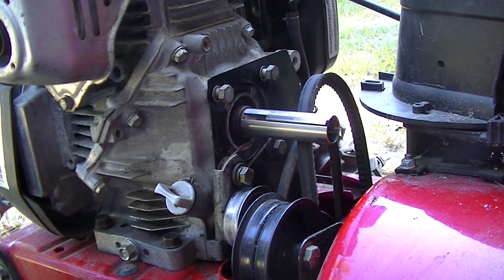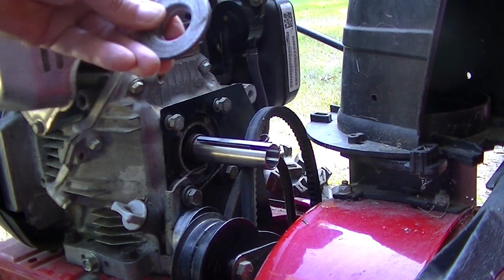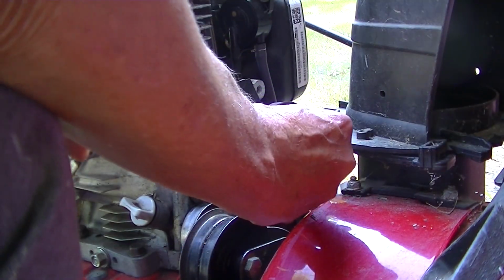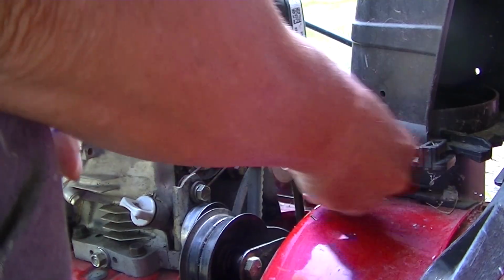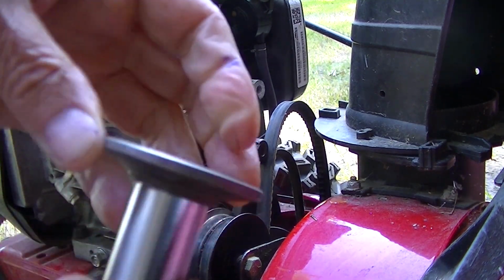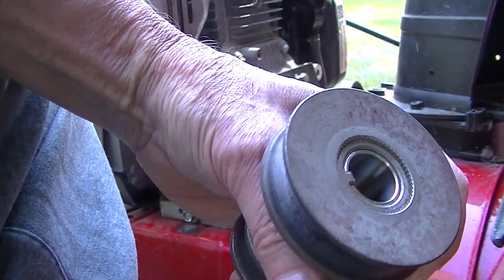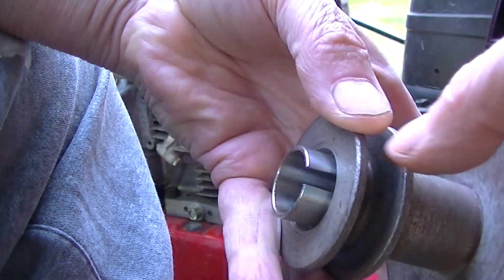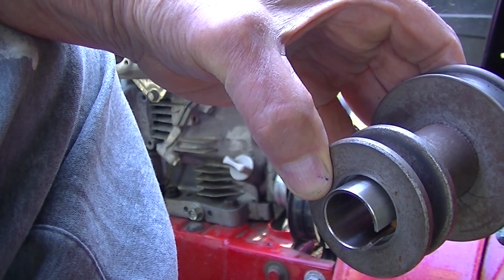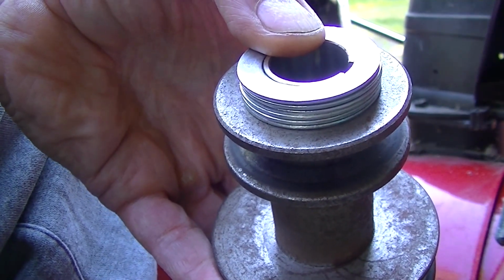Okay, let's see how the other things fit over it. So we won't need the key because all these pieces have a key built in. Well, sure it'll fit on, but let me get these on and lined up, and then we'll take a look at things. Alright, with it flush on that side, you can see the sleeve inside. That much sticks out at the end. So it'll probably be safe if we just load that up with washers. Gee, makes me happy I got 6.